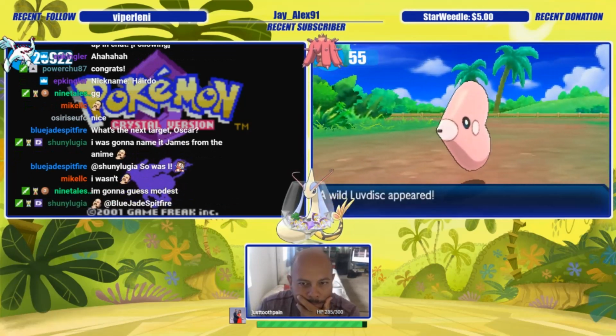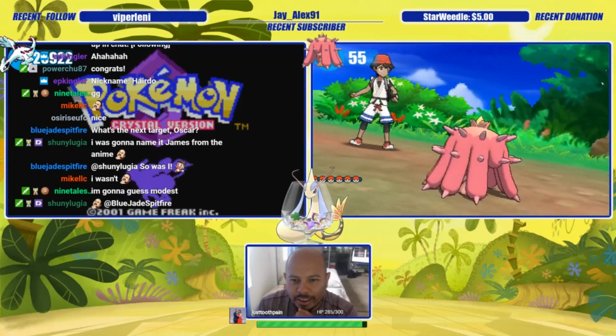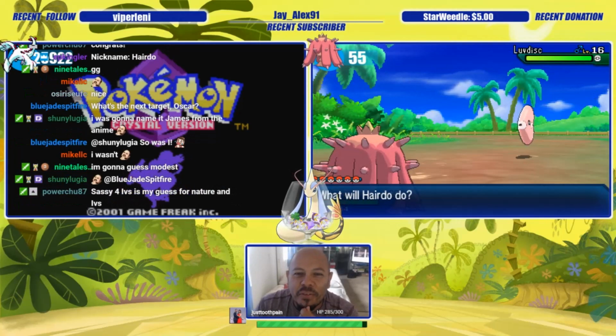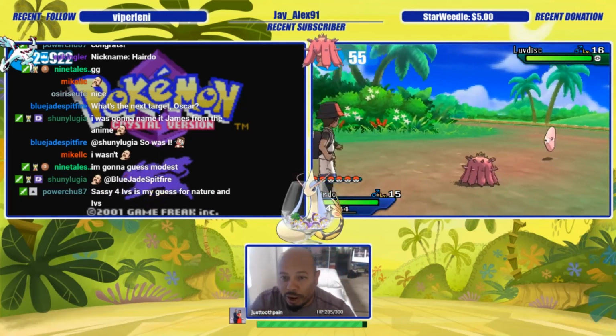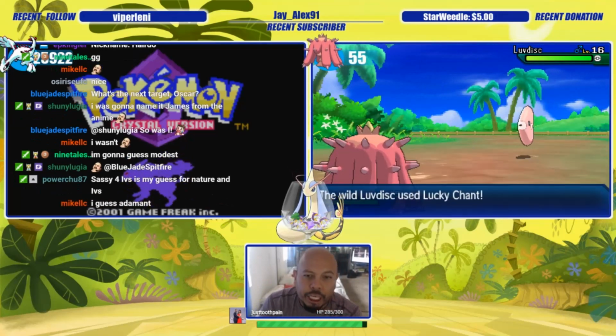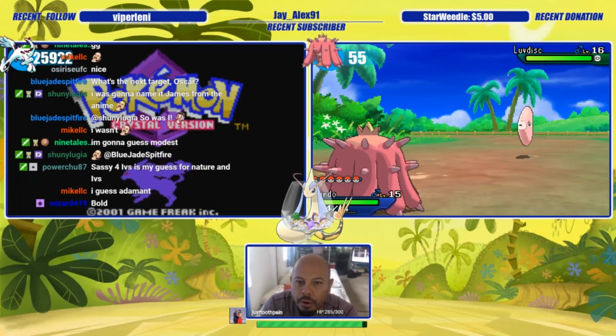Oh, I love this. No shiny. Here comes Hairdo. Oh, that is so pretty, guys. 55 SOS encounters. We broke out a 265 chain before this one. And we got, I love this. Nature guesses, please. Nature guesses, please.